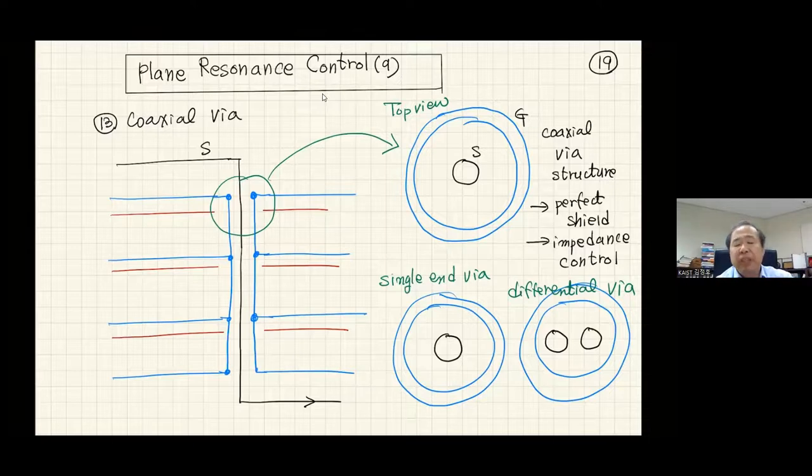Because of the wave nature, we are going to have traveling waves in the +z direction and the -z direction. The relationship between the incident wave and the reflected wave will be determined by the boundary condition. And usually, power and ground cannot be connected in DC, so it is an open termination. Because of that, we're going to have a standing wave.